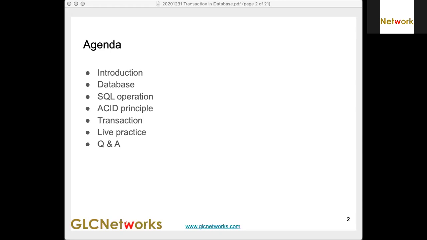The live practice server consists of two servers. The first server is just an SSH server. You can log in there, and after you log in, you can access the database server. Please try and make sure you can access them, like what I'm doing here, I can access the database.